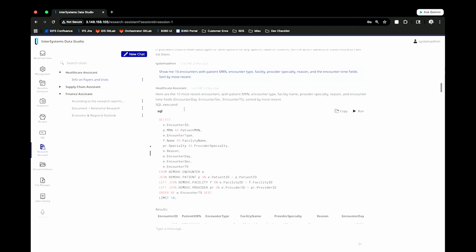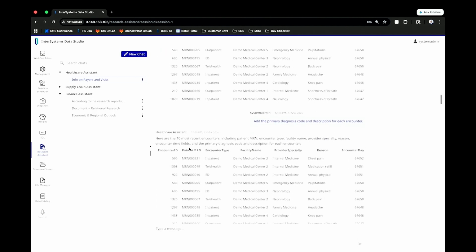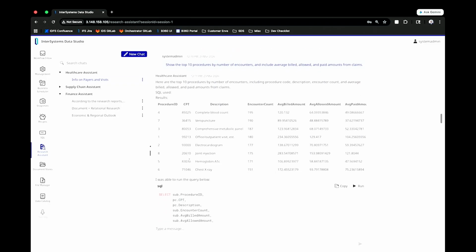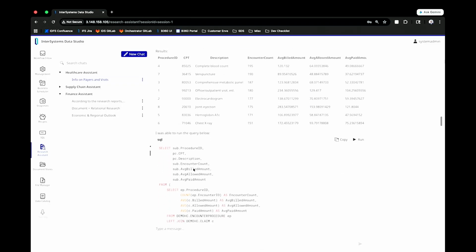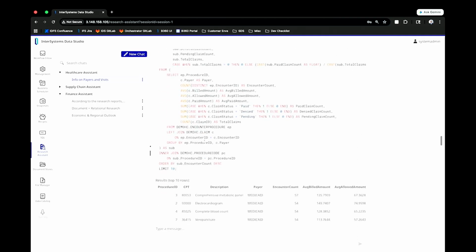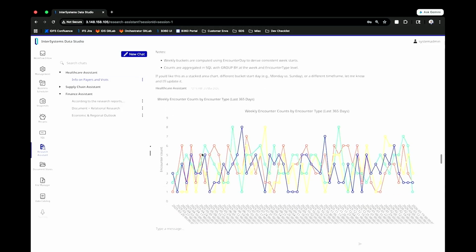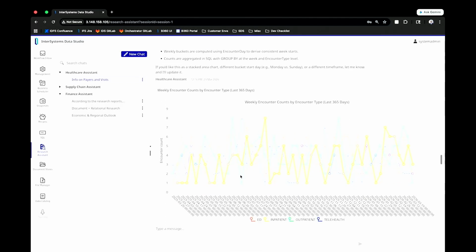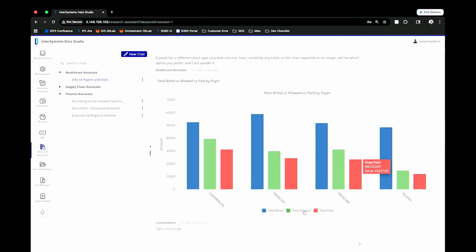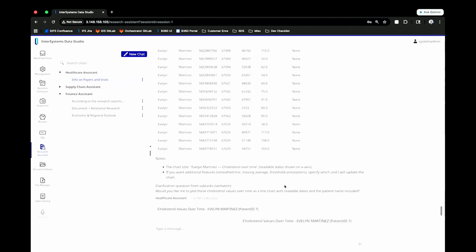For instance, things like asking about encounter volume, augmenting that with different codes and descriptions, breaking down procedures by number of encounters, doing payment analysis based on paid claims by the payer, as well as graphing encounter volume, total billed versus allowed versus paid by payer, and lab result data too. It's all possible.